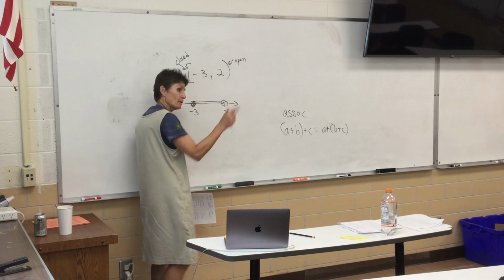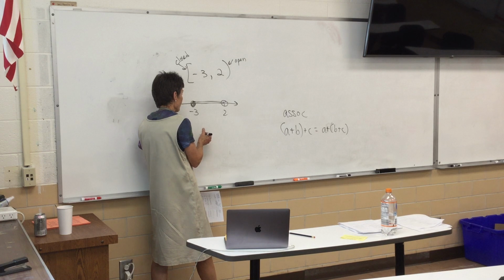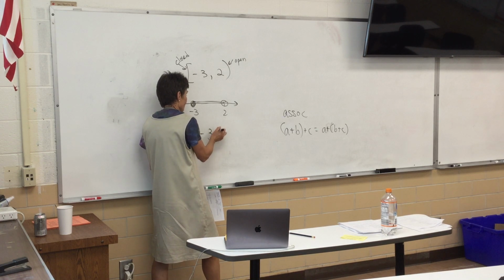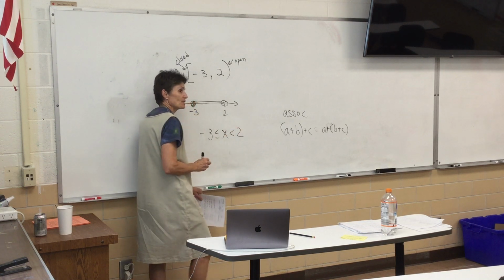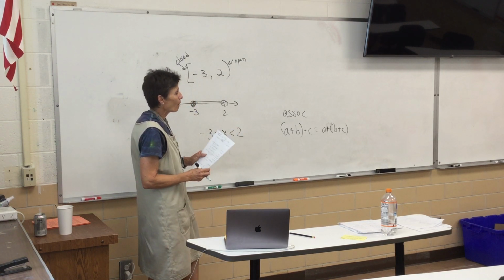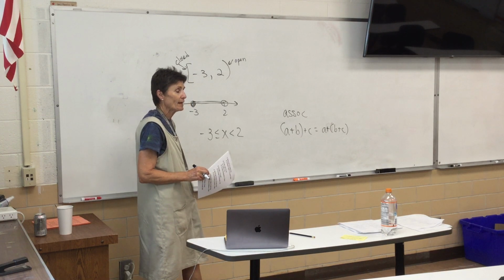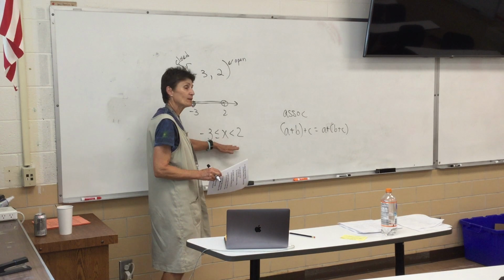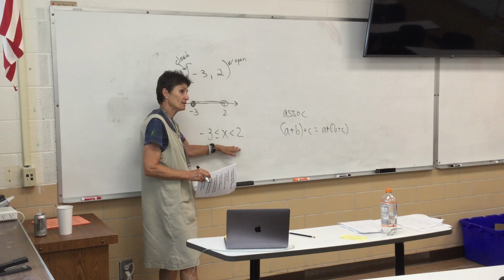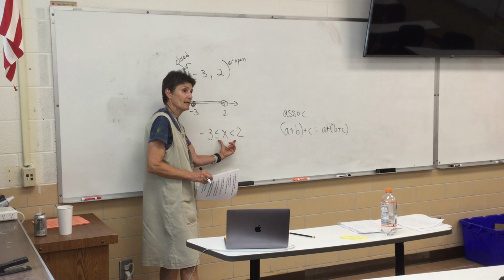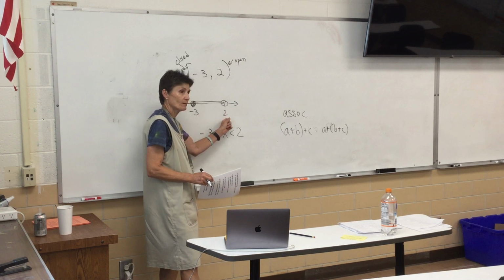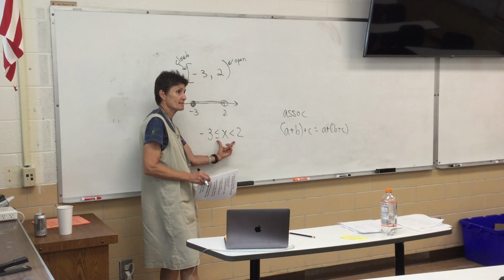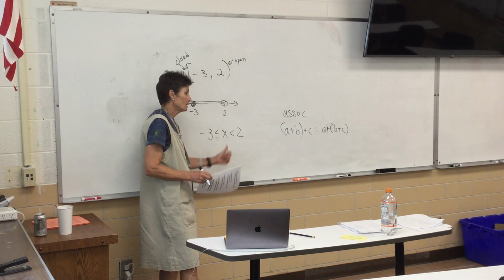All right, so yeah, go ahead. What would it look like? Negative 3 is less than or equal to x, which is less than 2. Perfect. That's your inequality. I probably don't have to tell you guys this, but I'm going to anyway. Whenever you write a compound inequality like this, these symbols should always be less thans. Always. These two numbers should always be in the order they are on the number line. And if you put them in the order they are on the number line, then these will always be less thans. Okay? All right.